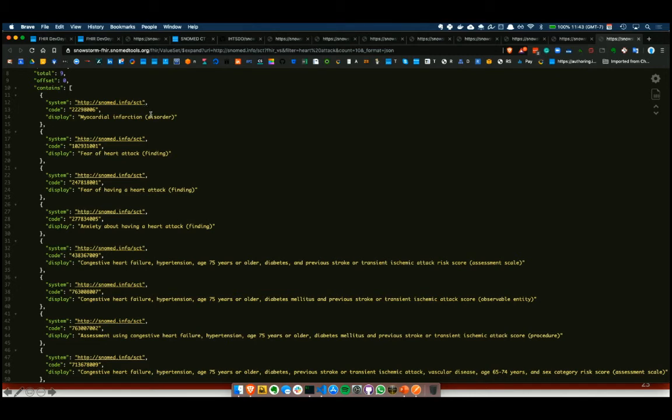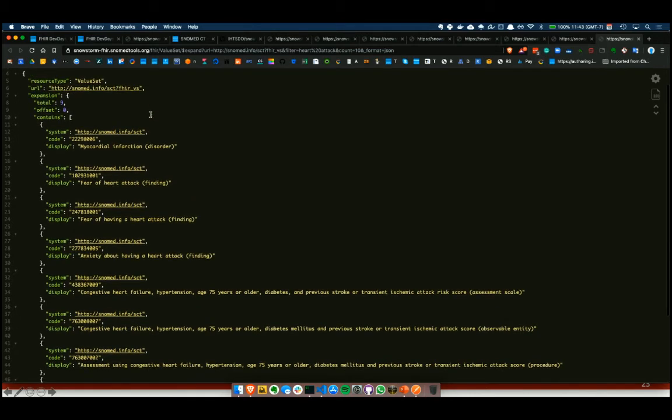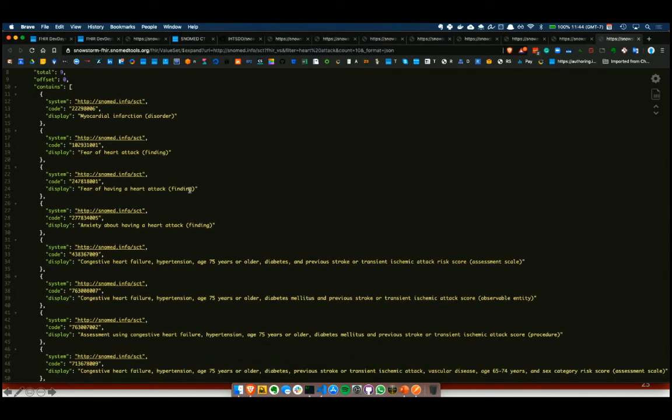So the synonyms have different numbers? I saw that they were like 9,000 or something, but real concepts have real ones. Yes, a concept can have multiple synonyms. So what we're saying is, heart attack is not necessarily a clinical term. It's a localized term for how people describe myocardial infarction. So this just returns the concept and not the description. I was asking if you can recognize by the number if it's a synonym or the real concept. These are all concepts. The synonyms look different in the number? No, they're all concepts.